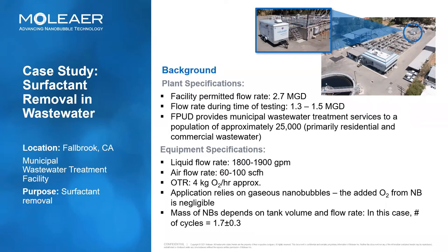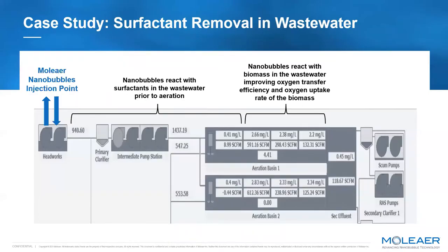The primary purpose here is to improve the alpha factor, remove the surfactants and other inhibitors, and get the oxygen transfer efficiency up so that the existing aeration system can work more efficiently. By going into the headworks at the front of the plant with the nanobubble, we improve settling in the primary clarifier and improve the oxygen uptake rate of the biomass, greatly improving the kinetics. This facility consists of headworks, primary clarifier, and aeration basins, with flow split equally between two aeration basins. We injected nanobubbles as a side stream in the headworks facility. We ran this test for 30 days: 15 days without nanobubble injection to set a baseline, then another 15 days with nanobubble injection to establish the improvement throughout the system.